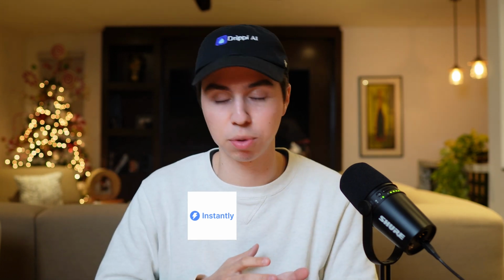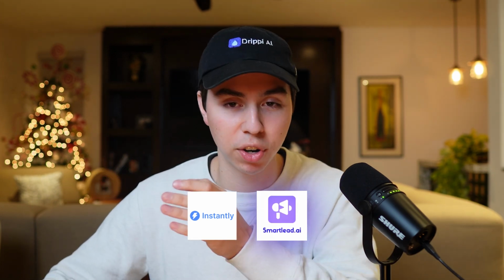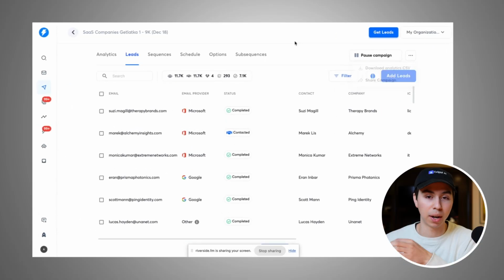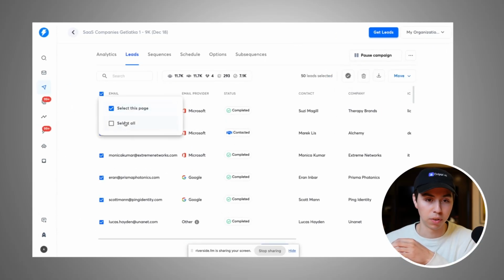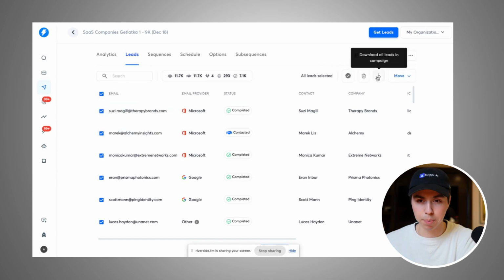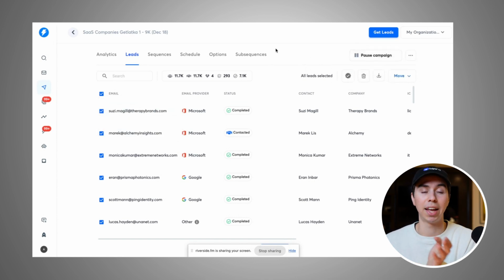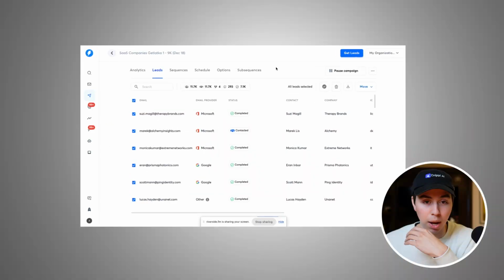All right, so first we need to get the data from your cold email campaigns, and you can do this by either going to Instantly, you can go to your data provider, you can go to Smart Lead, whatever it is. And if you go to your email sending tool, then you can just go to your leads, and there is a way to download. So you can hit select all and download all those leads, or you can also filter these down, which I highly recommend if you're trying to go for a campaign where you're only reaching out to people that didn't reply, for example, and you can do that all through here. And it's really easy to do.